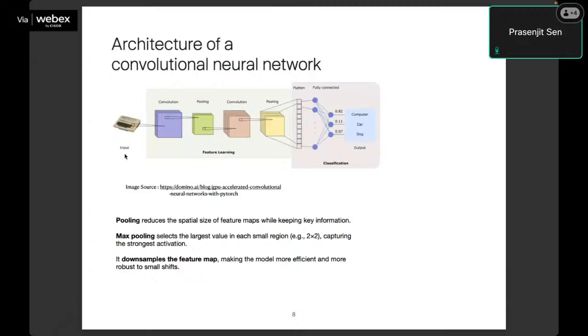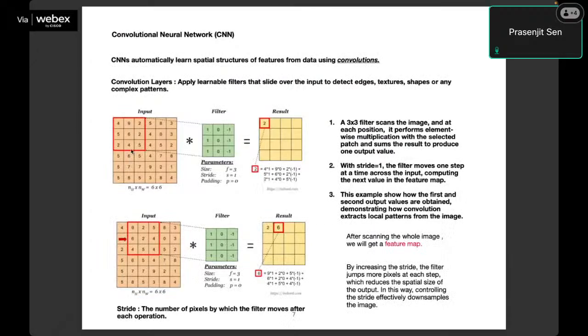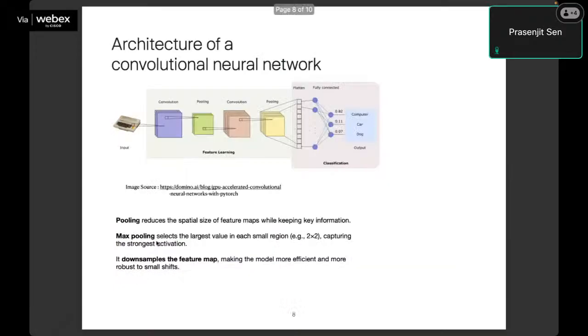For example, if this is the patched region for the pooling operation, the value in the next feature map will be the maximum pixel value here, in this case 9. And here or here it will also be 9 for the pooling operation. Essentially, pooling downsamples the feature map, and it makes the model more efficient and more robust to small shifts.